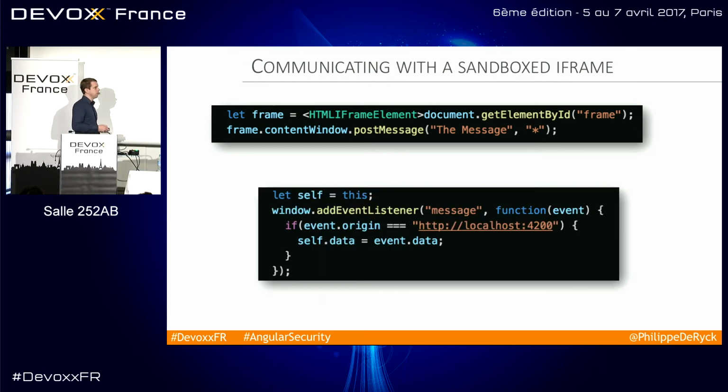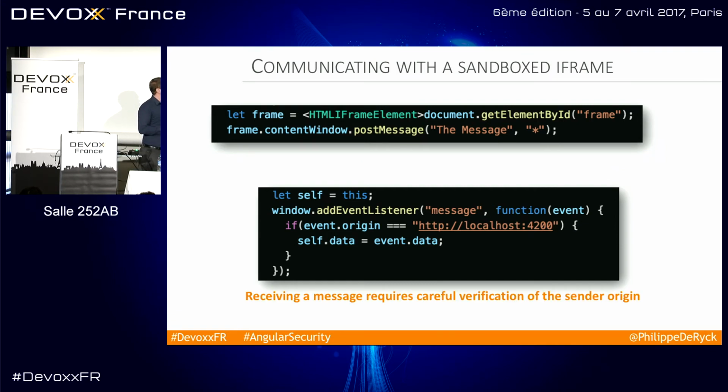And the context can receive messages by opting into the message event handler. So you have an event listener, which is called message. You get an event, and you get the data from the event here. So this would be the message being sent here. You can exchange objects. The browser will copy them and send them through the API. So it's a bit more flexible than simply exchanging text messages. The reason I want to mention this is, again, security. If you receive a message, you need to be careful where it's coming from. So that's why this check is here.